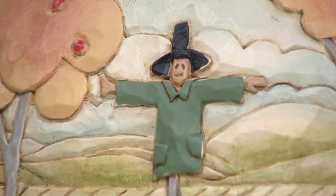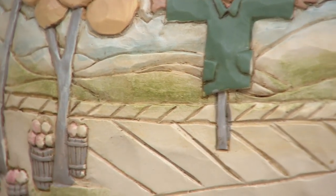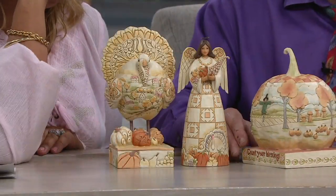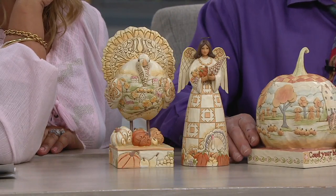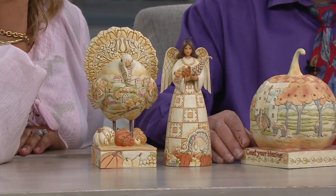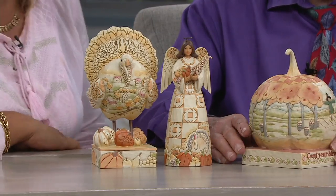I want to see the pumpkin, the gourd that you have in front of you. As soon as they get off that tight shot, I'm taking it from you, because I want everyone to see the back of it from every angle. It is absolutely mesmerizing. Look at your screen right now. The fantasy and the world and the life that you create going around this pumpkin is a life that is not around much anymore.